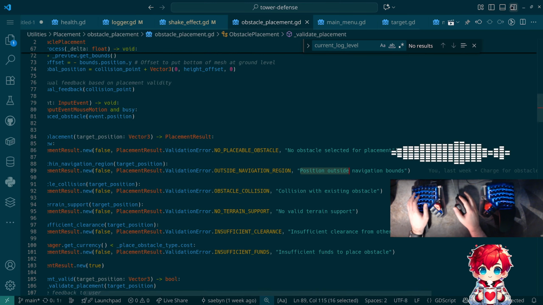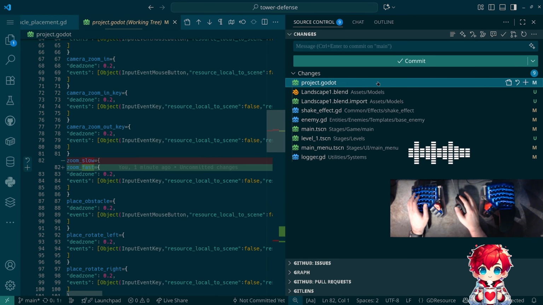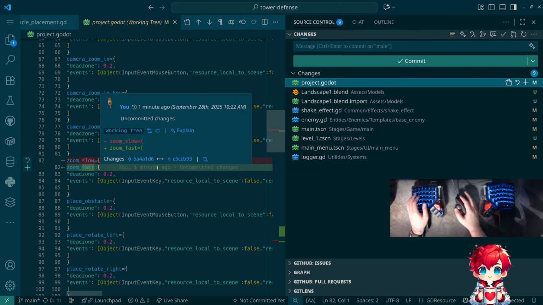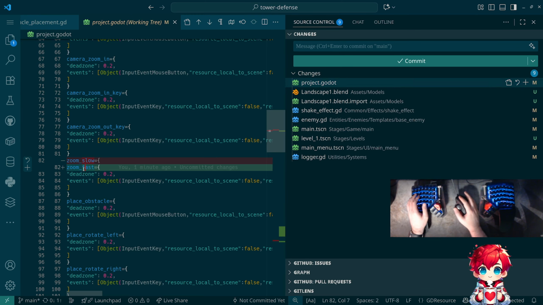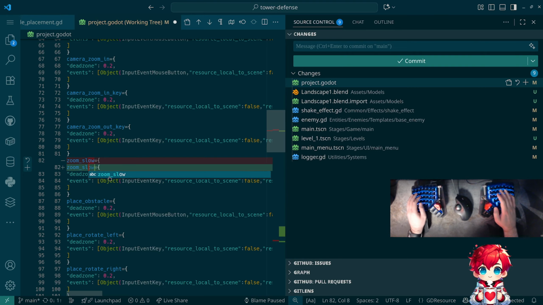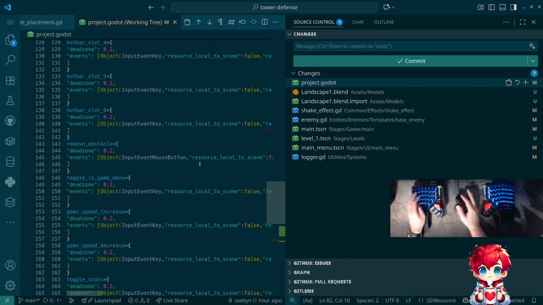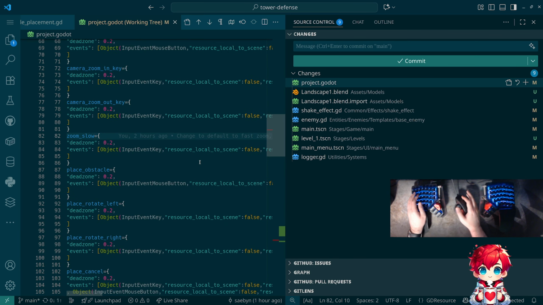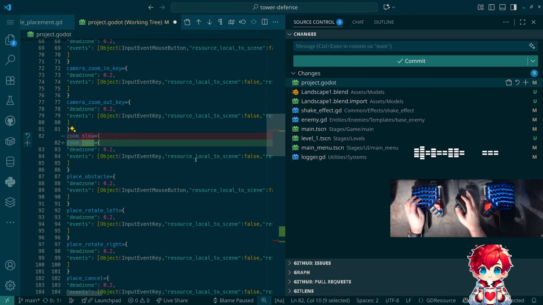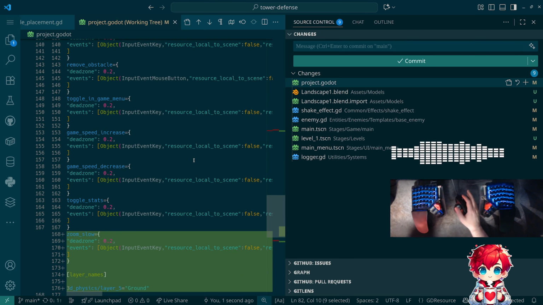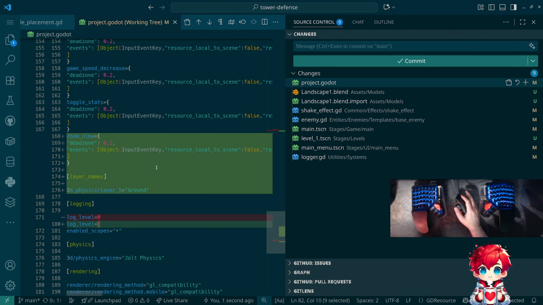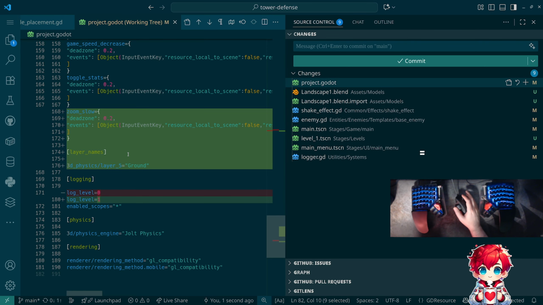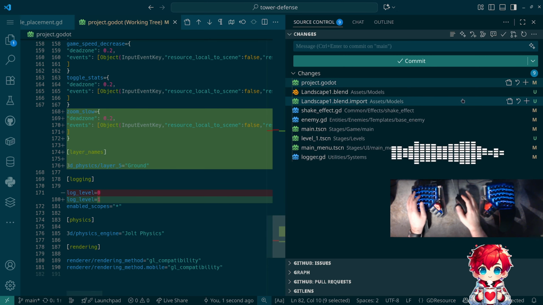Before we dig into this, let me commit the changes. Confused, that should not have changed. Oh, I see. Okay, yeah, we can keep that. We'll have both. We're not using the other one, but we can have that. That's where we added the layer name and then the default log level.